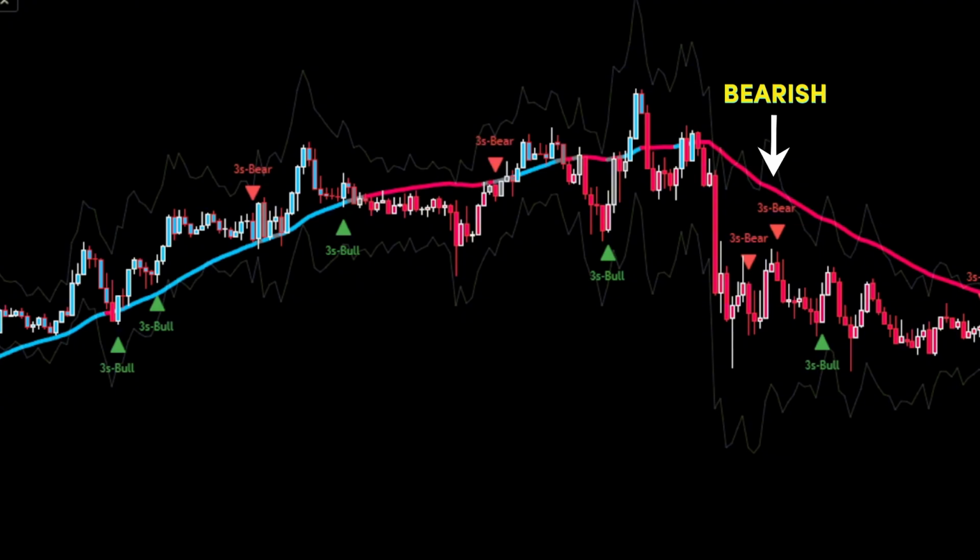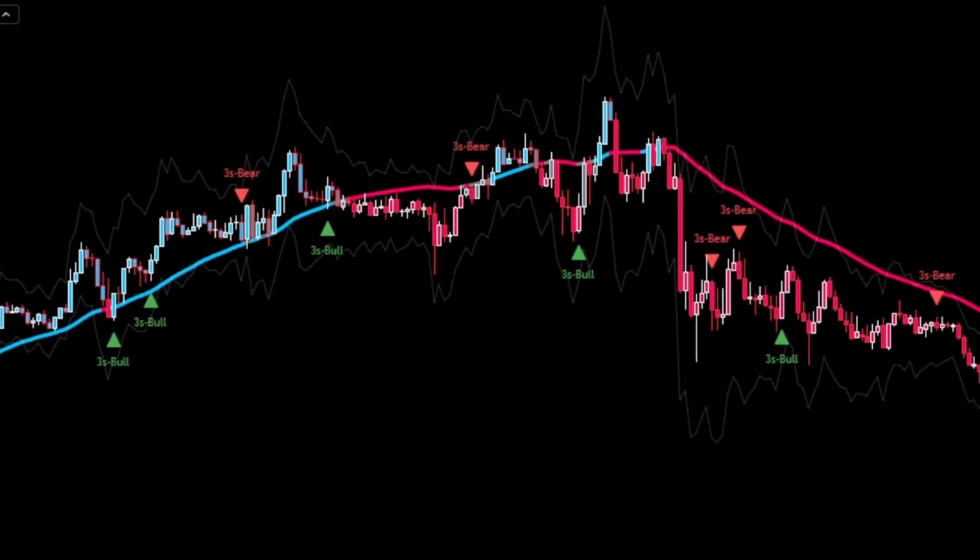If the candlestick and SSL Hybrid line are red, this indicates a bearish trend. In this situation, your main focus should be finding the best entry points for a sell position. Meanwhile, if the candlestick or SSL Hybrid line is gray, it means there is no confirmation in the market. In this situation, we recommend that you do not place any entries in the market.